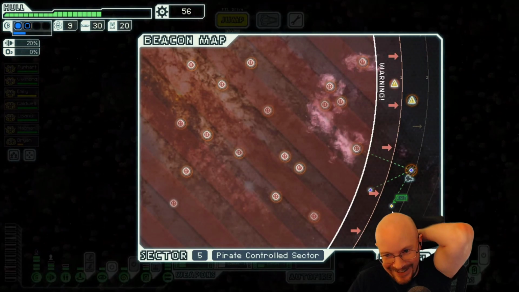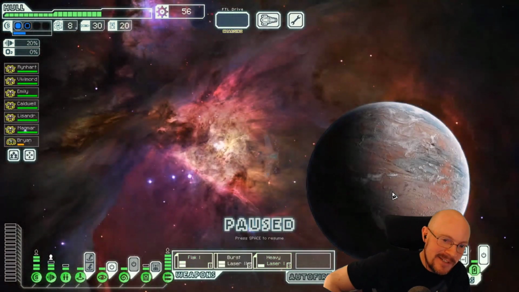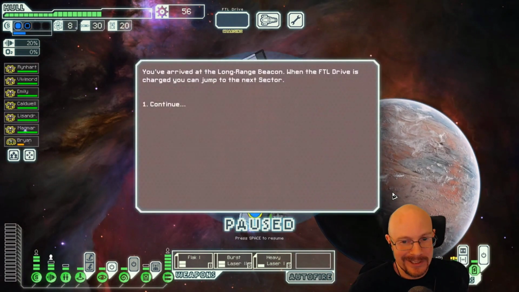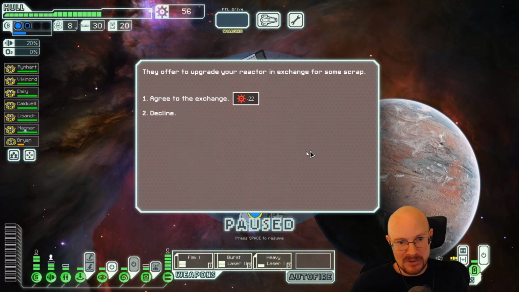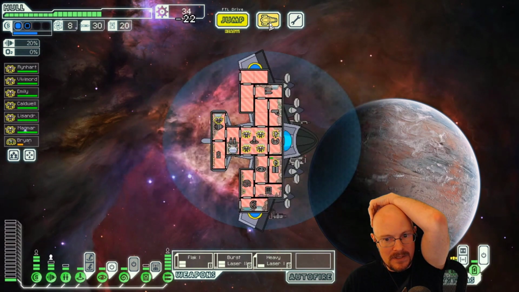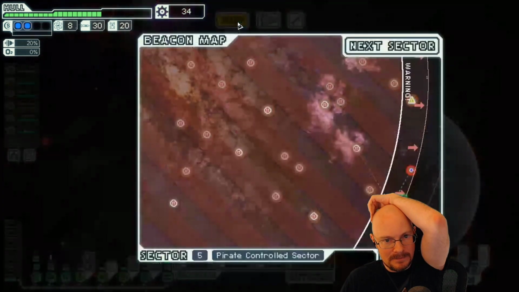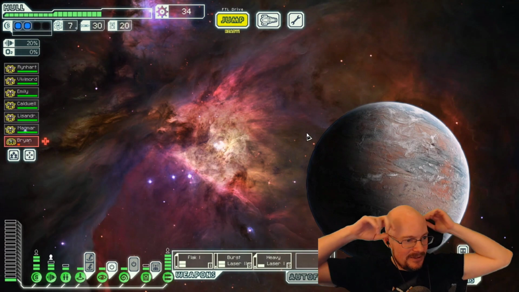Brian the Undying. That is his true calling. I am the Undying. Brian the Immortal. I am an immortal. You must sever my head if you want to kill me. All right, it's not a bad deal. This saves us like 8 scrap. Oh my god, rock controlled. All right.